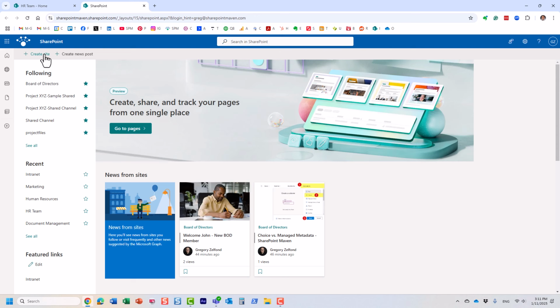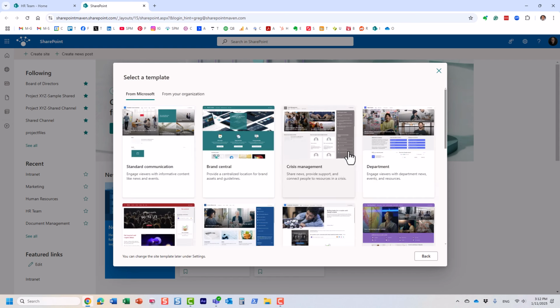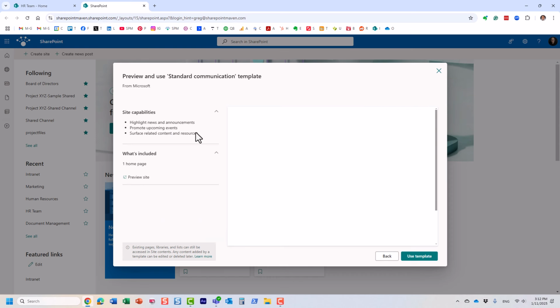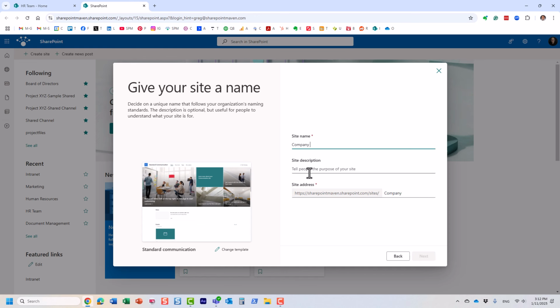In case you do not have this capability, you would need to do this from the admin center, but I'll just show you this particular technique. So you go ahead and create a site. I think a communication site makes sense here. Remember, a communication site is the type of site you use for one-way information sharing. That's exactly what we want in our case. It's just going to be a site with some libraries for templates and forms. So let's do the basic design. And we are going to call it just like that, company forms and templates.